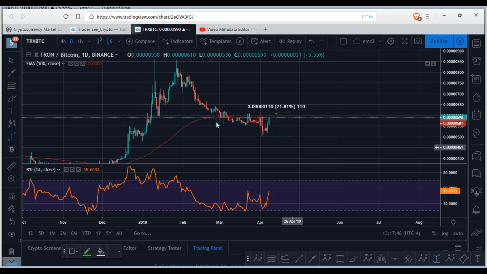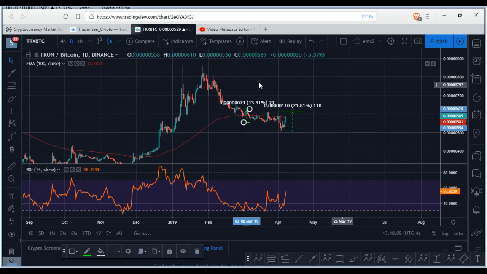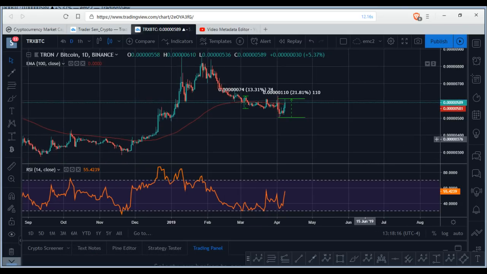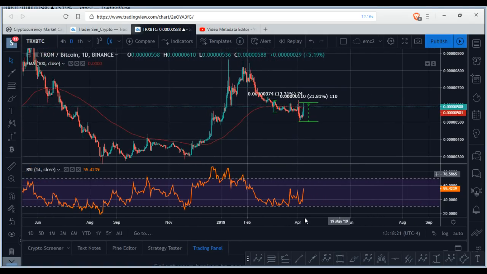We got a rebound from the 50% retracement. Let's see, we got 10%, right? We got 15% just about this area of 50% retracement, and then after we get back to this area of 0.618, we got another 21% move to the upside, right? So it is almost a 13 and a 21% move, almost a 30% move to the upside. If you just buy 2 trades, you got 30% of your portfolio in 2 trades. So you don't have to rush it, right?